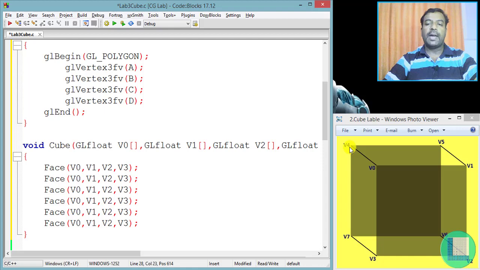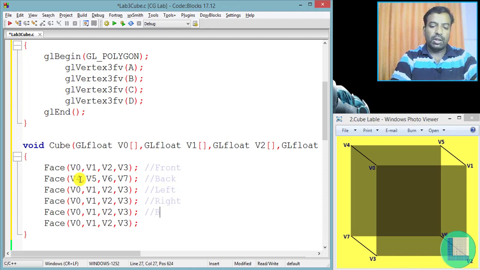Hence I'm going to have the back face 4, 5, 6 and 7, so V4, V5, V6 and V7. So let me comment this out so that I can easily understand. Now this is going to be the front face, this the back face, and now I want this to be the left face, this the right face, this the bottom face, and this the top face.